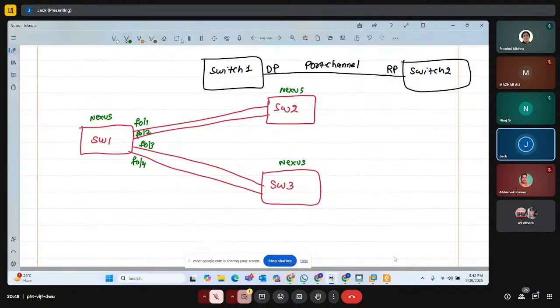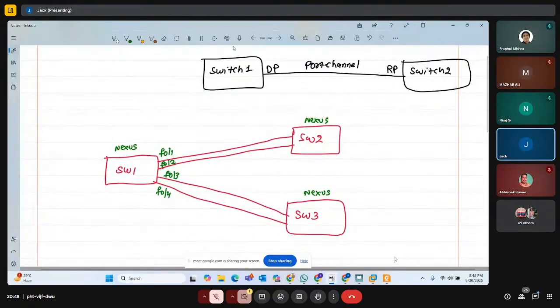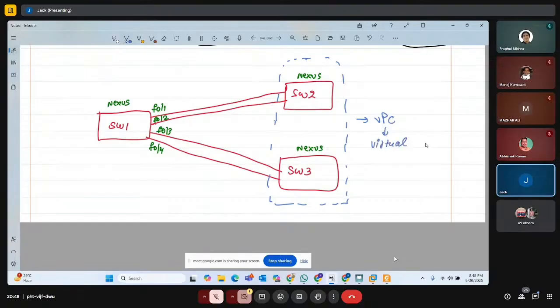The Nexus switches support a feature which is known as VPC, virtual port channel. So what I can do is combine these 2 switches logically. There are requirements for this, of course, and the configuration involves a lot of steps, but this thing is known as VPC, virtual port channel. Now both of the Nexus switches will appear as one switch.